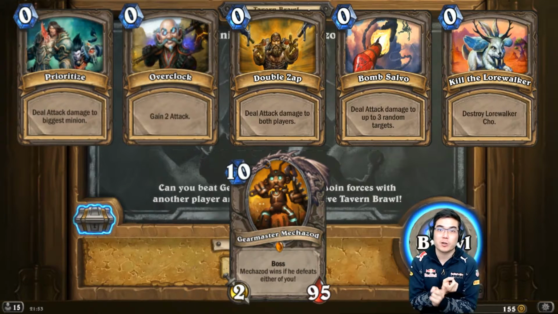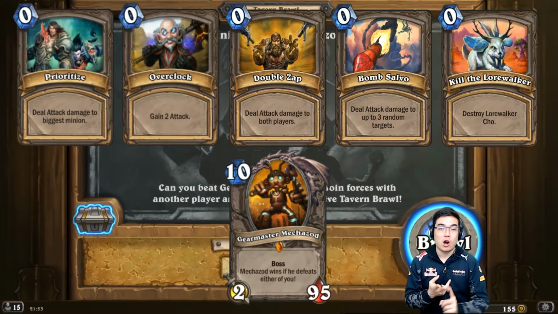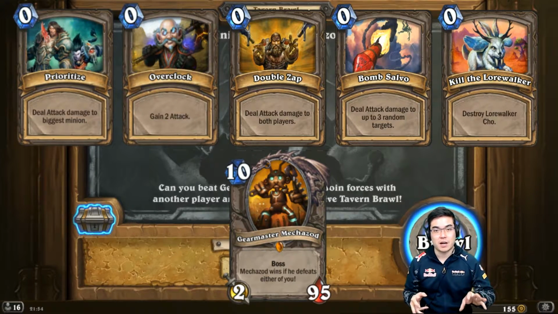So you've got Prioritize, which deals Mechazod's attack damage to the biggest minion. And the biggest minion is the minion with the highest attack, just for clarification there. He can go Overclock, which gives him an extra 2 attack. Double Zap, which hurts in the later stages, which deals his attack damage to both players. Bomb Salvo, which does attack damage to up to 3 random targets. And again, that's Mechazod's attack damage.